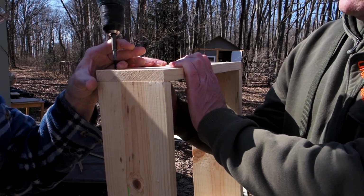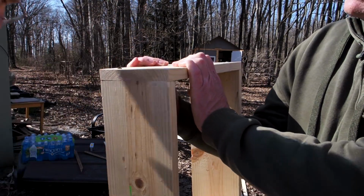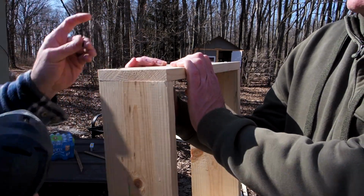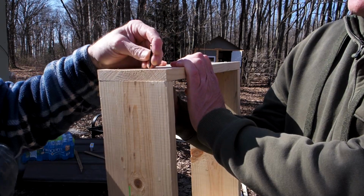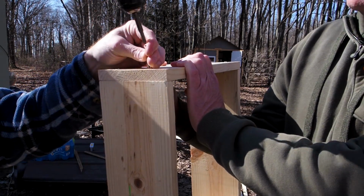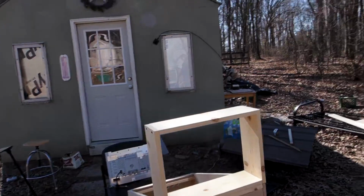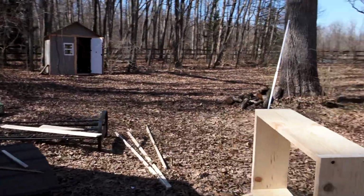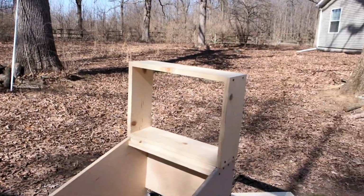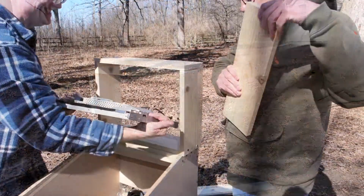Now, again, they call it 1x6, 1 inch wide and 6 inches across or whatever, but it's not. It's more like 5.5 inches. But that's plenty. That is more than enough. If you have, let's say, a 19-inch LCD monitor or an old Dell, you should have plenty of room inside that box to hold whatever monitor you want. Now, you could use a bigger monitor. Just build that top box to whatever size you have.